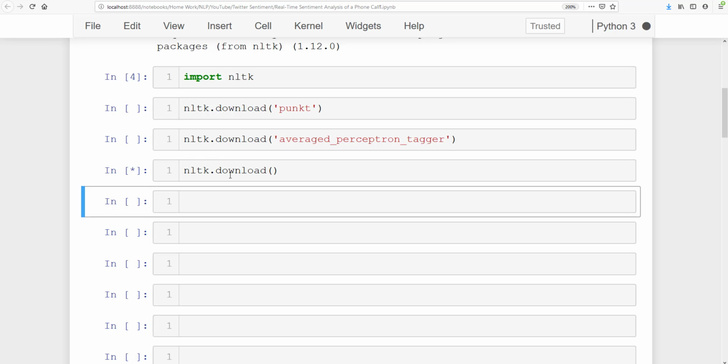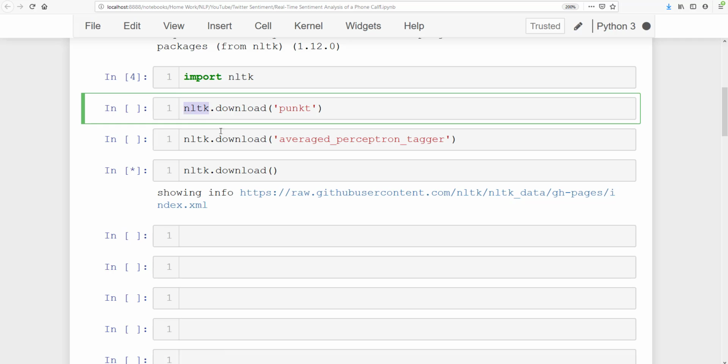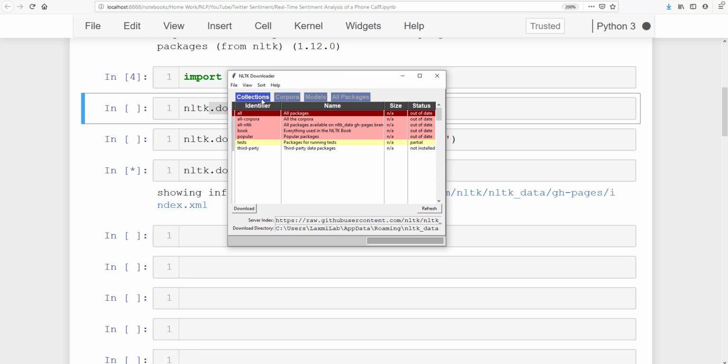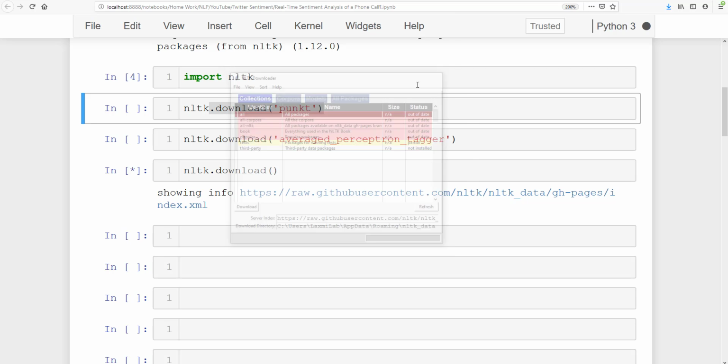Once you run nltk.download, it will open a GUI. That GUI might take some time, and you can download manually. I have left these two because I just wanted to show you the GUI. You see here the NLTK downloader GUI. It shows what has been installed on my computer and what is out of date and needs to be updated. You can refresh from here and download all those things manually. Otherwise, I'm going to just close this.